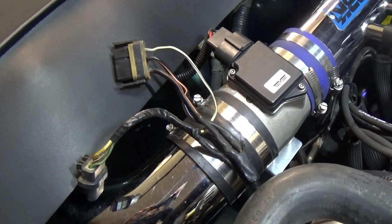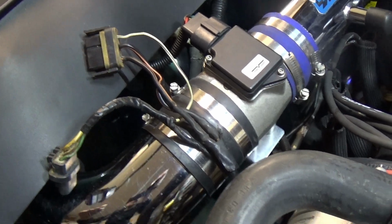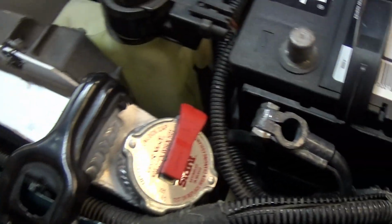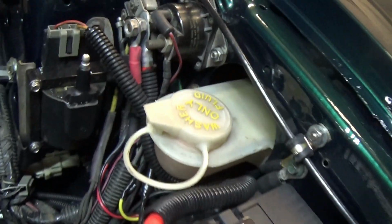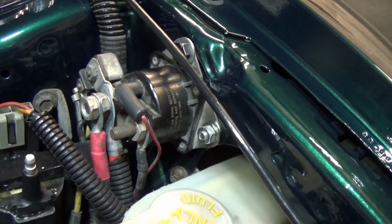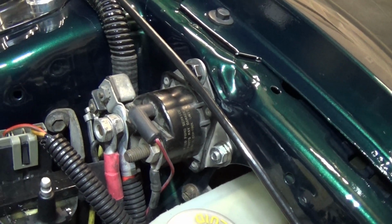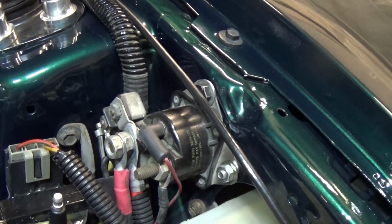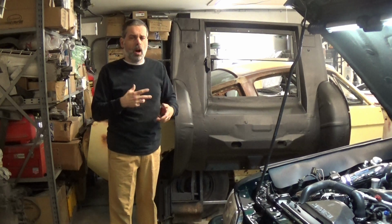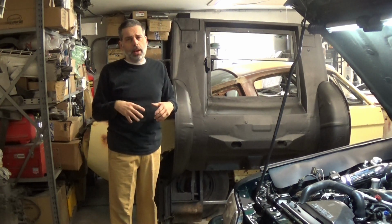So in this particular Fox Body Mustang, these wires all go through this harness in here. They go all the way along the radiator, they go under the battery, and then they all go to this main post in the center of the starter solenoid, and that's what feeds the entire electrical system, is on that post. So what a lot of people do, they disconnect that starter solenoid post, and then they get all the wires they need out of that harness and put it back together.